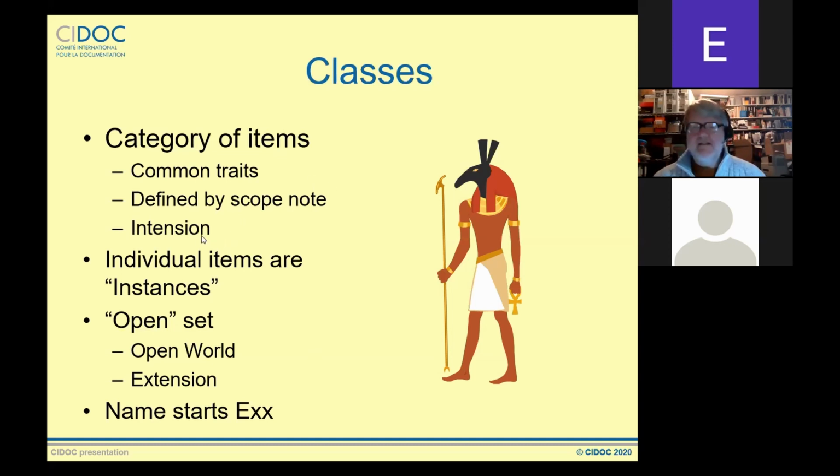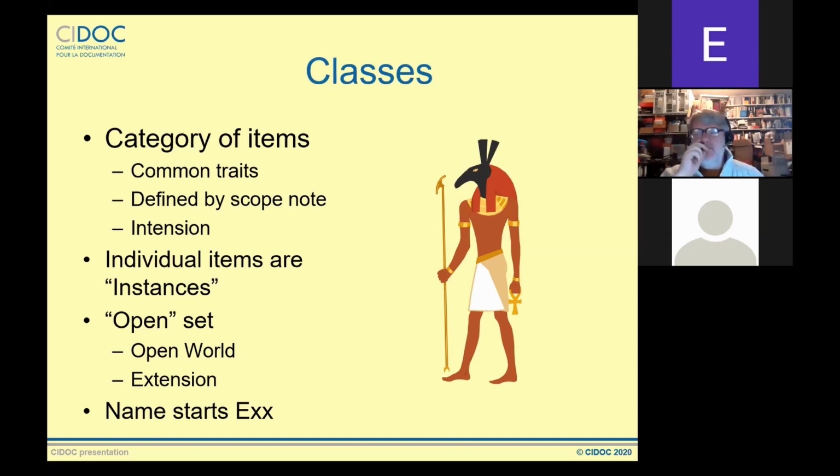Right. So the intention is then the set of all of the traits that a class has, and then individual items that belong to that class, that are members of that class, are called instances. So the language we use is we say this is an instance of this class. So I am an instance of the E21 person class.